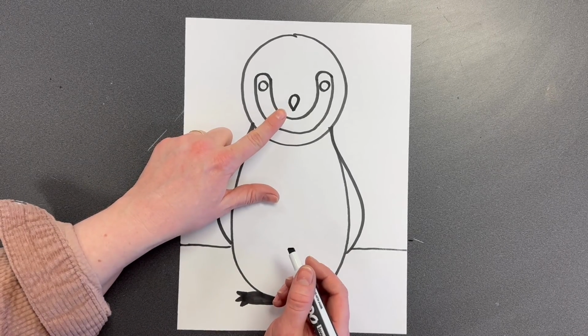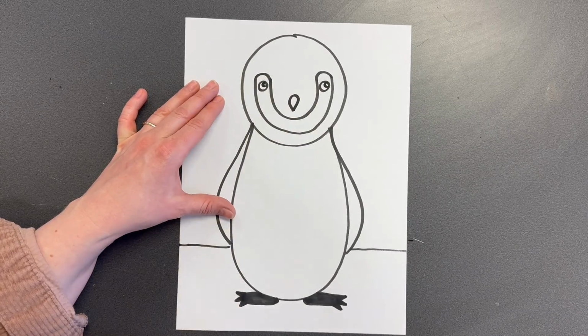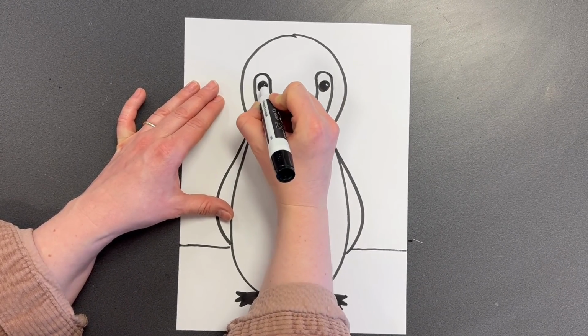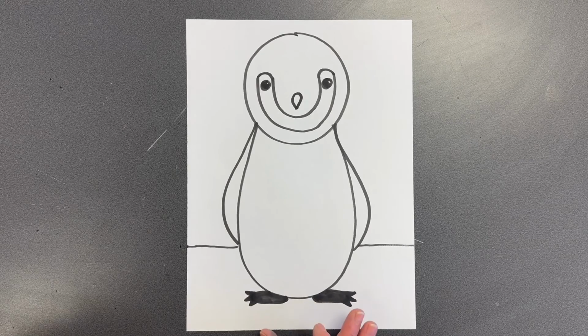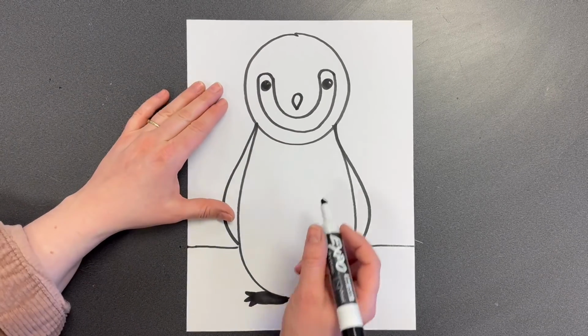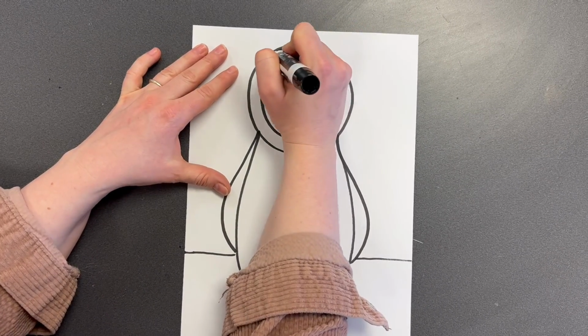Let's color in his eyes. So I'm gonna leave a little white space there, so I'm just gonna make a little circle and then color in everything around that little white circle. It's just a way to show that he's got little shiny bits in his eyes, little highlights. All right, now outside of the noodle, we're gonna color all of this in black, but don't color the nose. So watch how I color this in with my marker.